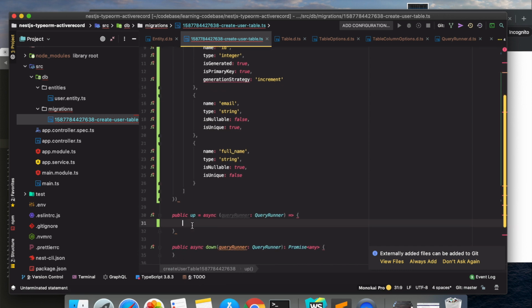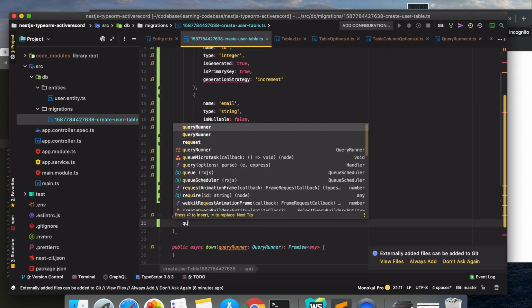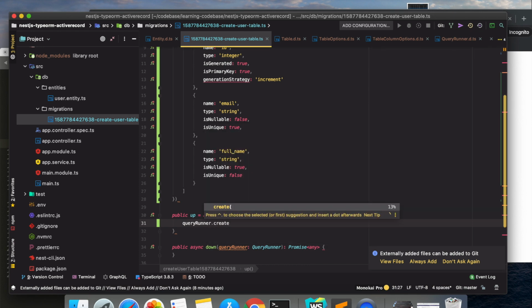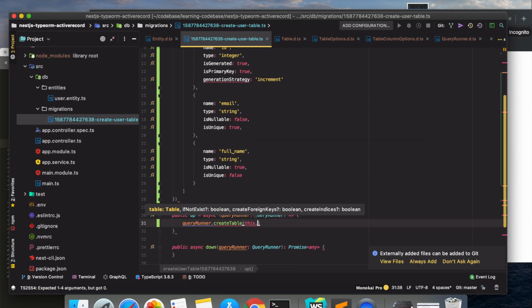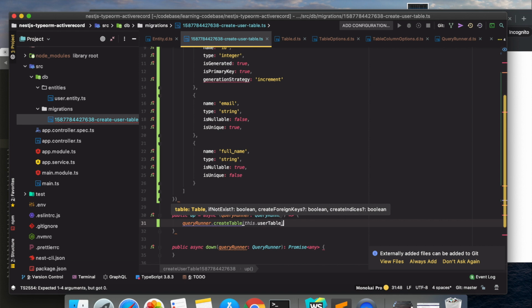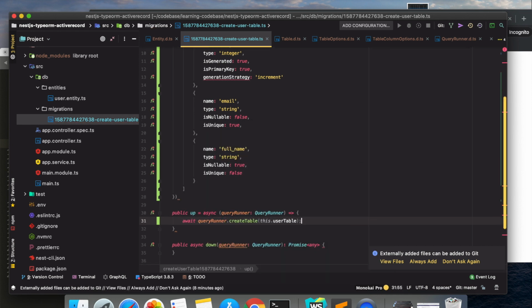This query runner has a couple of functions. So queryRunner.createTable, and we just give this userTable, and await, right?